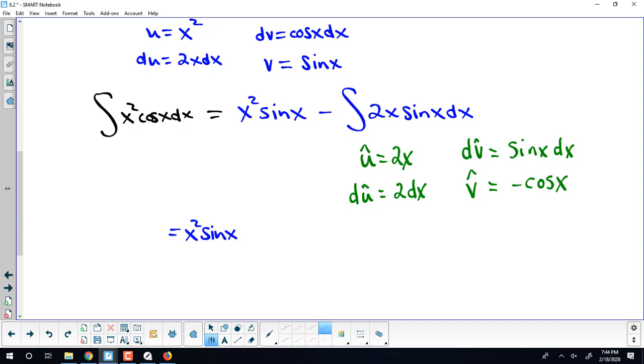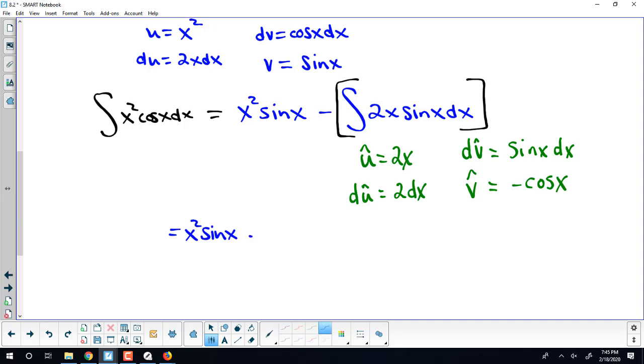So you've got to be careful when you do this more than once, because this integral here is getting broken up into two separate pieces. It's getting broken up into another uv minus the integral of v du, but you have that minus out in front already, so you've got to be careful with that minus. It's going to go to both things.